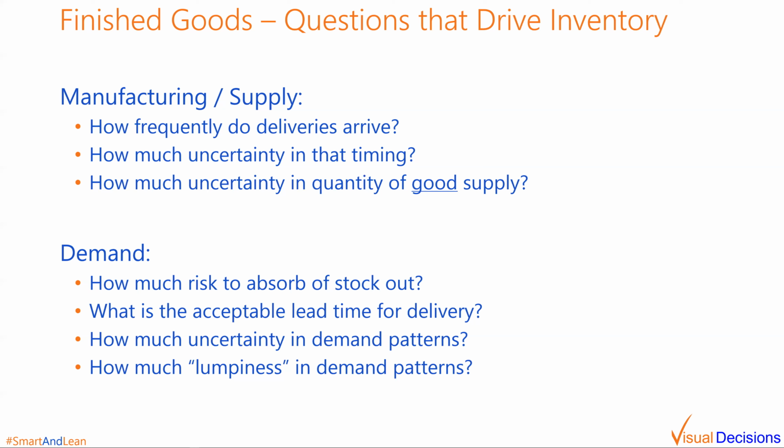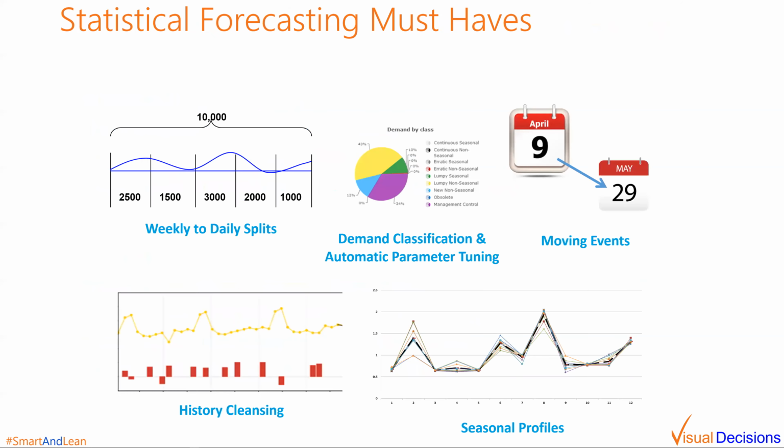And now we start to look at how much uncertainty we have in those demand patterns, how much lumpiness we have in those demand patterns, as well as what we've previously talked about on the supply side. So looking at that demand picture, what is going to help us there is better forecasting. And unfortunately, we live in a world right now that's very difficult to forecast.